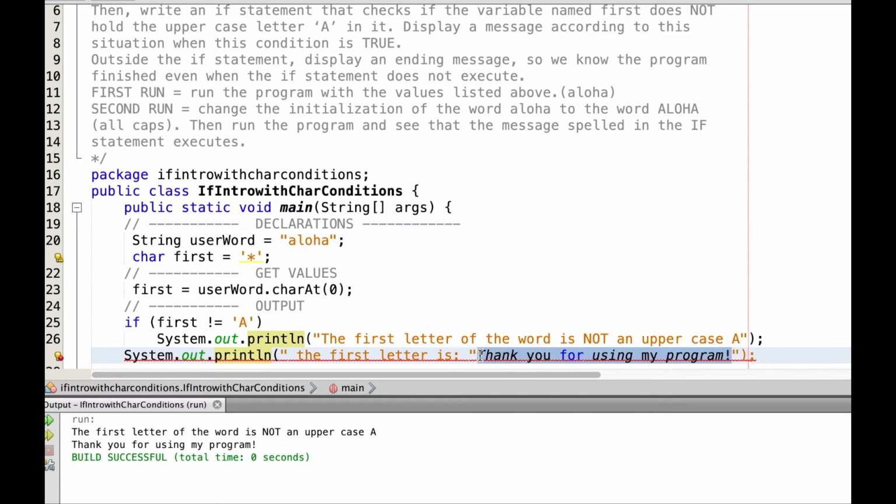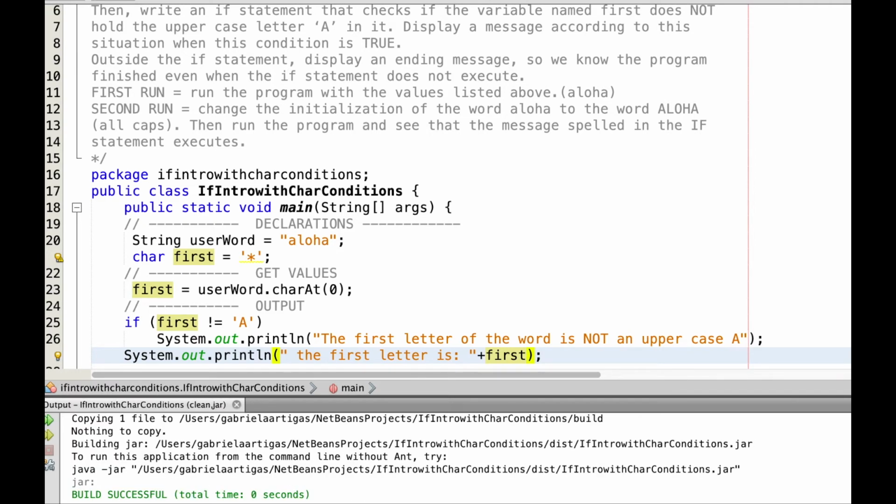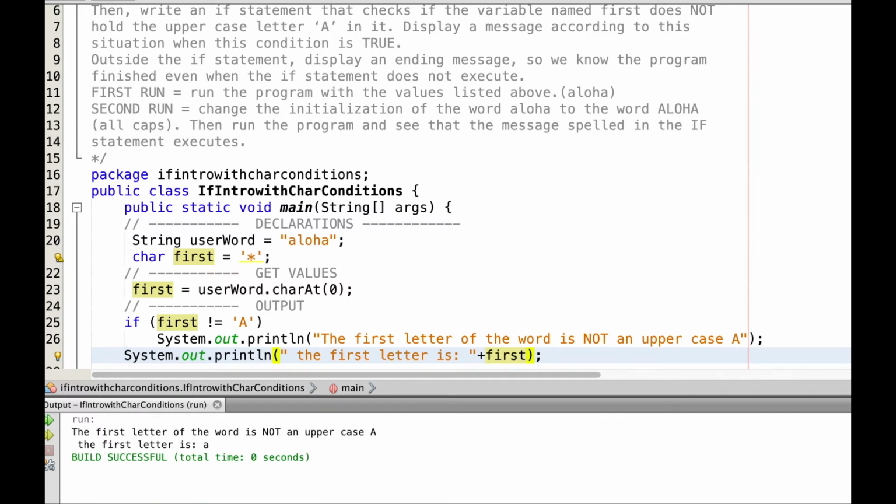But before doing that, I changed that goodbye message to repeat the value that was entered by the user. I want to make sure that the correct letter was stored in the character variable. So I am displaying that to the screen.